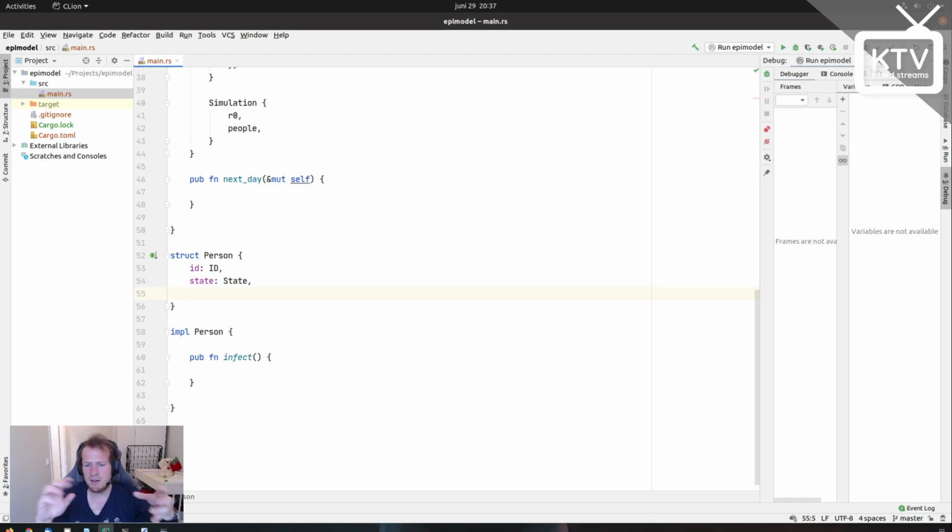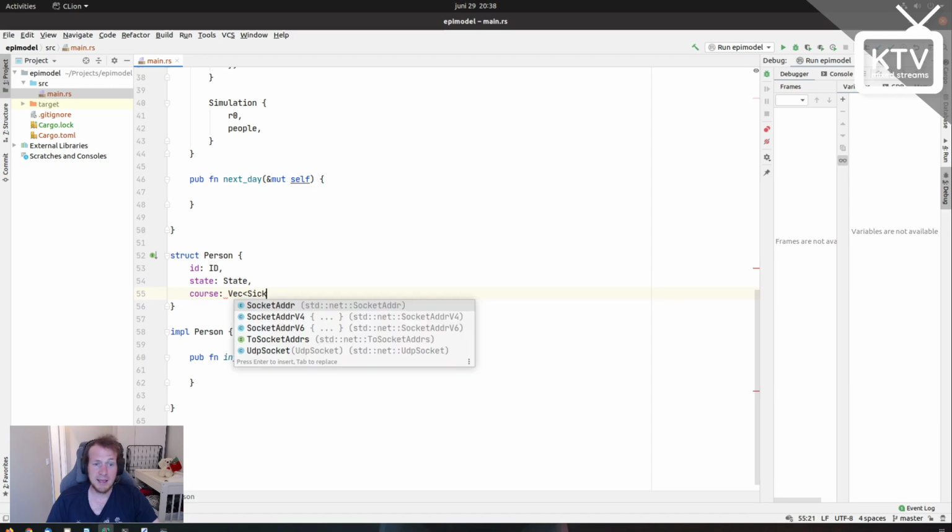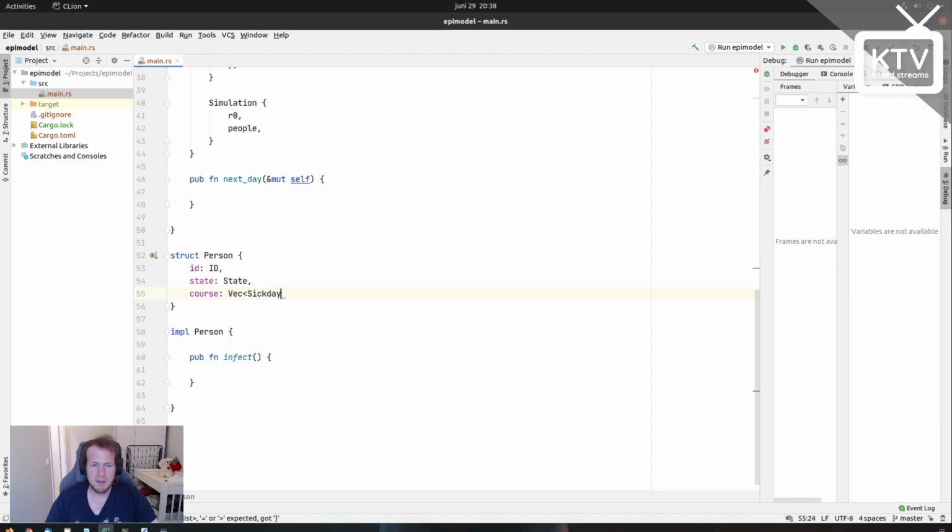But if we wanted to have variance, we could also pick people from the normal distribution or something like that, or pick how many days they would be sick based on a distribution like that. But for simplicity, we're just going to keep it at 14 days for each single individual. So a person will then have a disease course or development course. And what is course? Well, a course is a vector of sick days. Did you call it sick day?